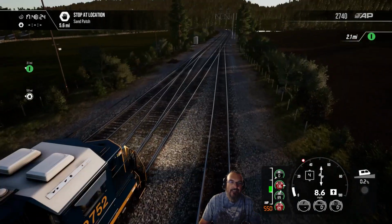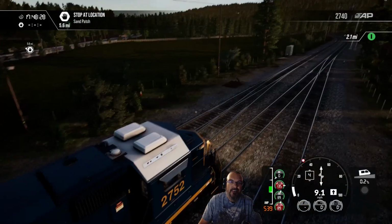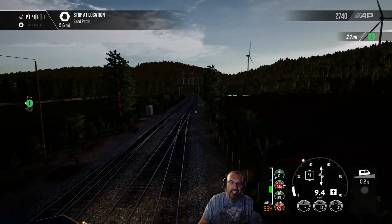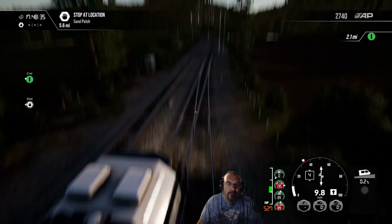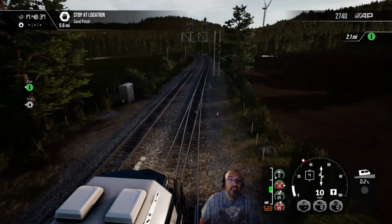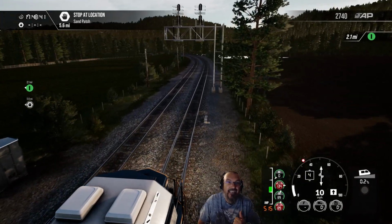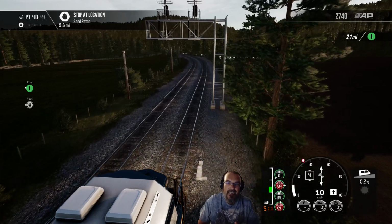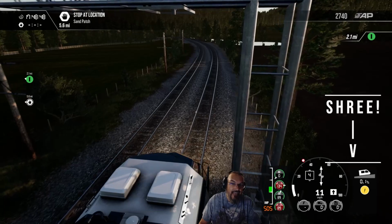We're going to go back to the front engine as we cross over these tracks here nice and slow, 10 miles an hour, to link up with the main line. At some point, we're going to be seeing some whistle stops as we go along. The hardest thing, I think, to do at this point, besides setting up these 4 engines correctly, is making it down the Sand Patch grade. And we're going to be using dynamic brakes pretty much all the way down as much as we can.